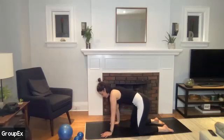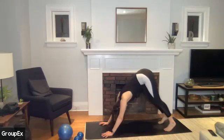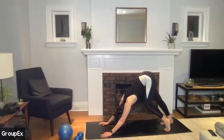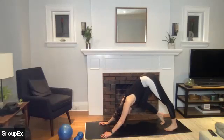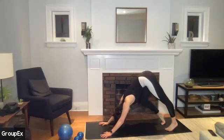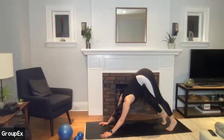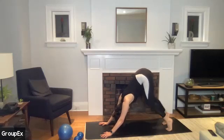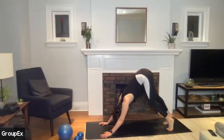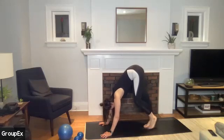And we're coming back, planting the palms, tucking the toes. We're gonna hike the hips up. And from here, just pedaling out the feet one at a time, stretching out our calves in this inverted shape. Really drawing the heels down. Good, and then slowly, one foot at a time, start to walk it in.